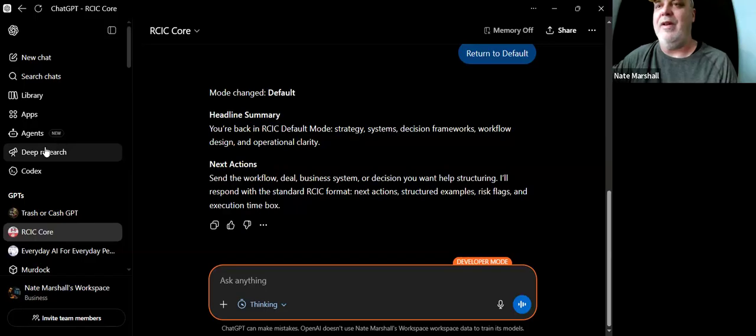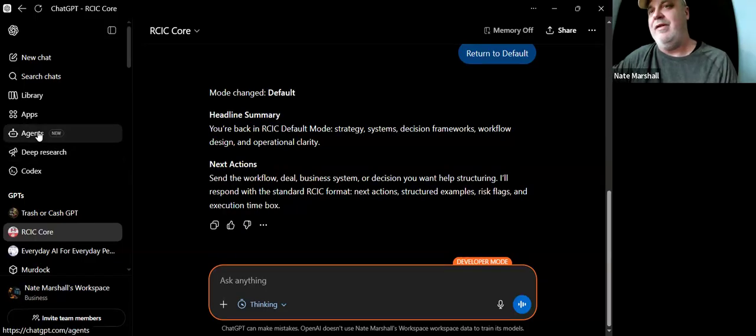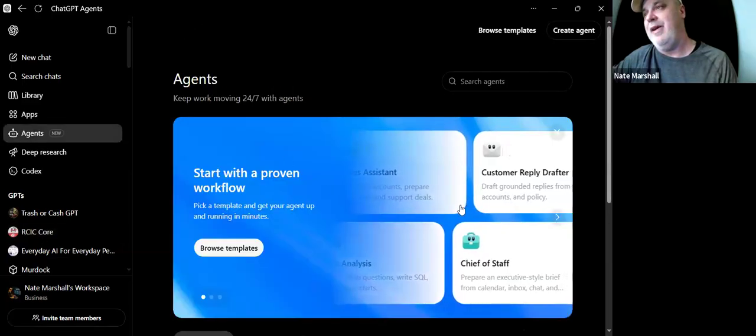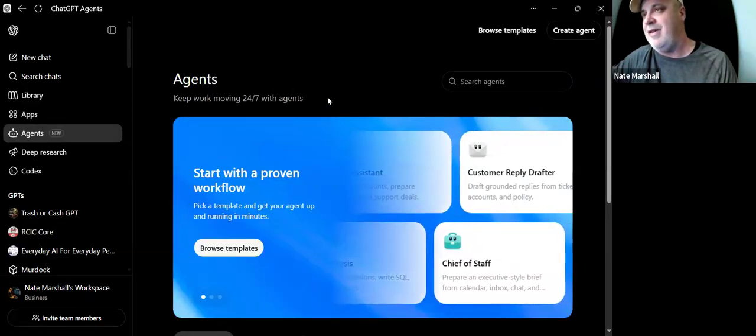Okay, now a couple of things we're going to show. Agents. This is a new feature. I have not really spent any time at all looking at it. It's a new thing from OpenAI. Let me make sure you guys can see. Let me stop sharing. I'll return to that. I just try to do this to make sure you're seeing what I'm actually on. Sometimes I get ahead of myself.